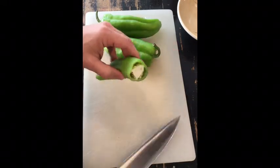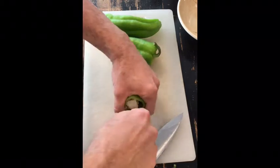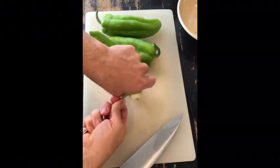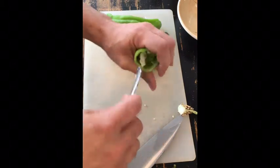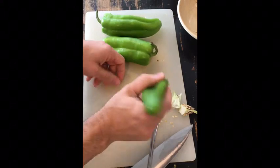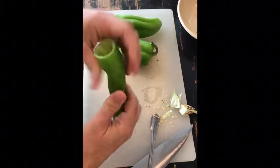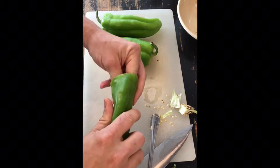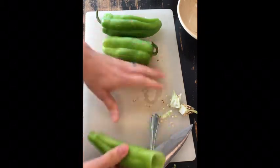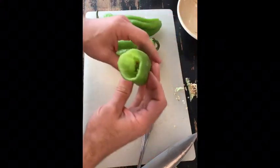So I slice off the end, use the back of a fork, and I scoop out a good deal of the seeds and the membrane, just like that. And there you go. That gets rid of a bunch of the heat. I like to keep a little bit of it in there, but not all of it. And because I have to clean the kitchen anyway, I'll just brush that off to the side.